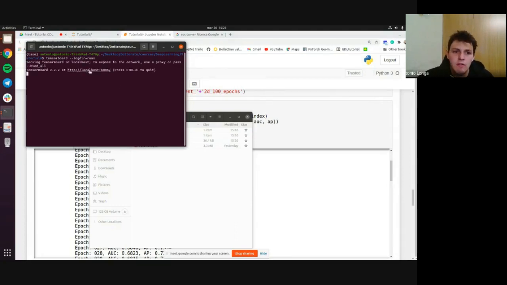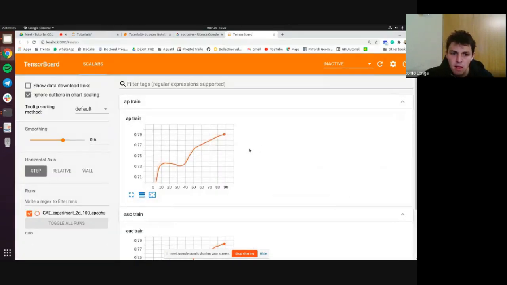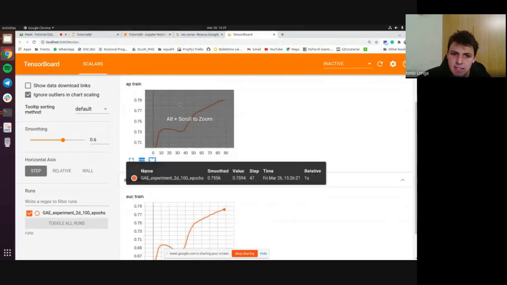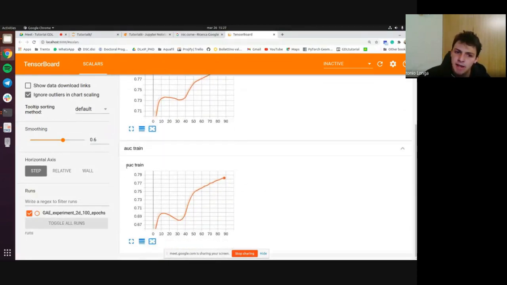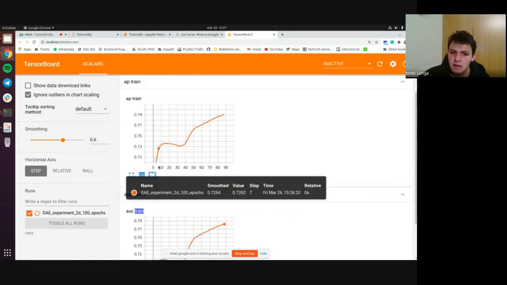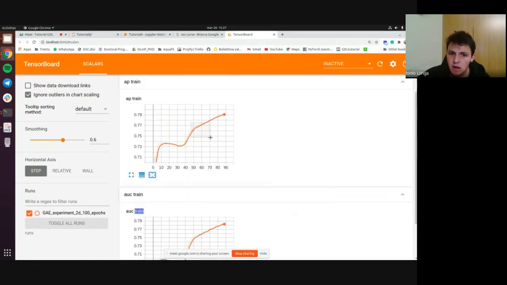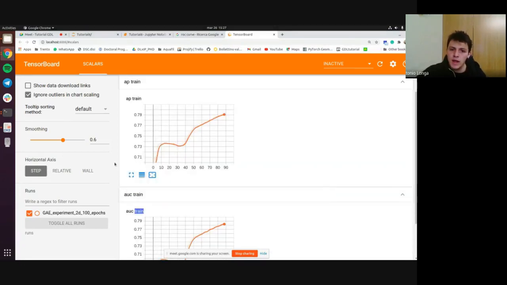Okay. Now, if I'm connecting to this web app, as you can see here, I can see the average precision in train and the accuracy in train, or test, or whatever I want. And I can zoom in on a portion, I can see bigger. I can do a lot of stuff. But why is it so important to have this kind of picture?